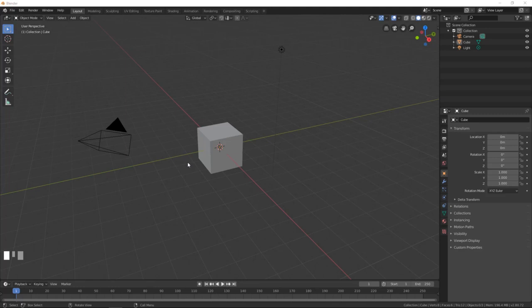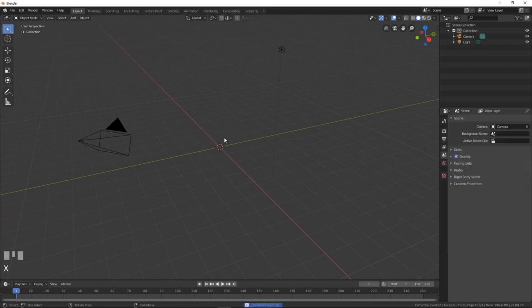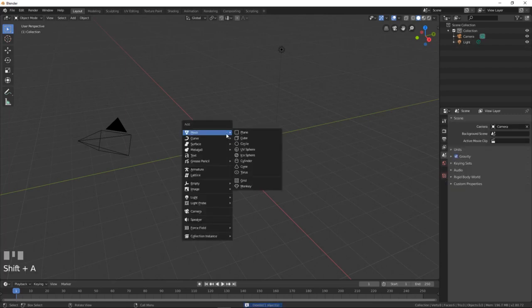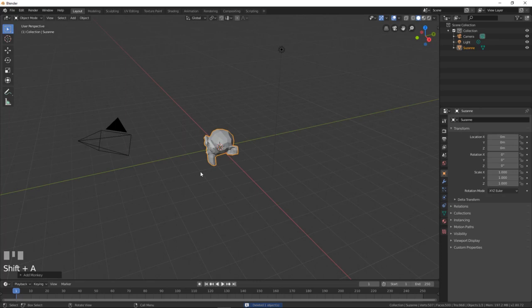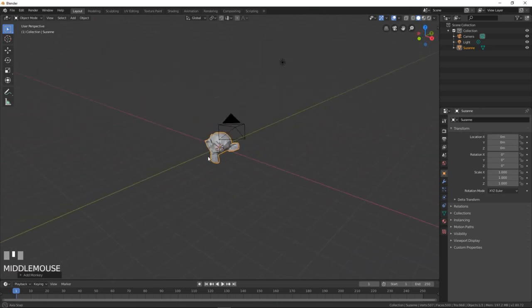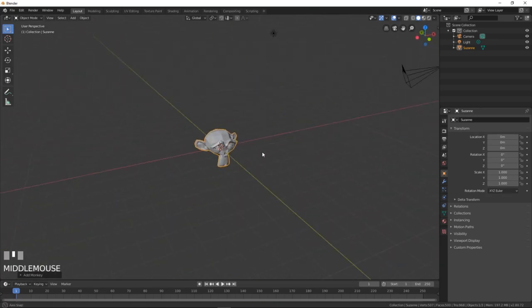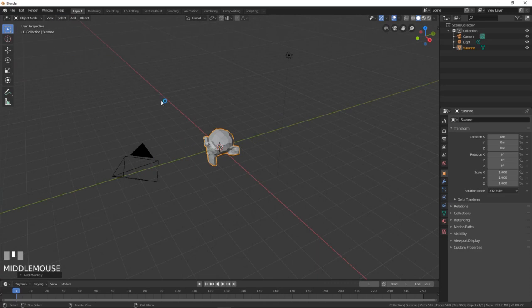This chapter will be dedicated to object mode, and in this first video we will have a look into the object mode menu here in the 3D view, so all this part there. Okay, so first of all I will just remove my cube with X, and with Shift A I will add a monkey here, and like this I will have something a little more interesting than a cube to show you all the features we will have there.